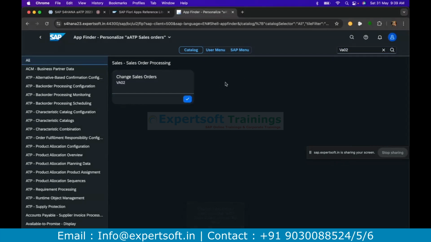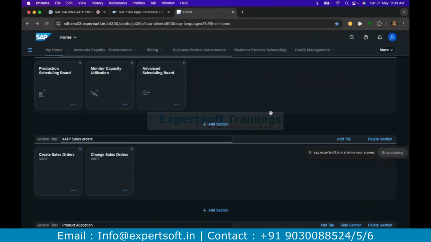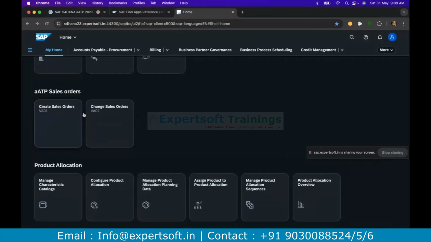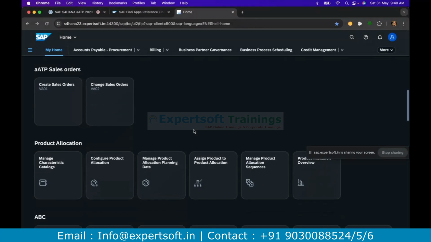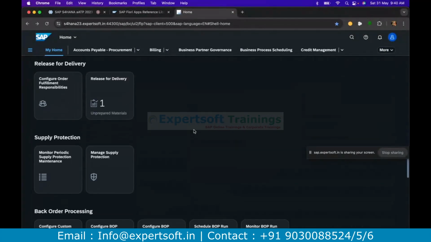Okay, so go back and close it. Now I have the basic sales order T codes also, and all the relevant apps are there in my home page.